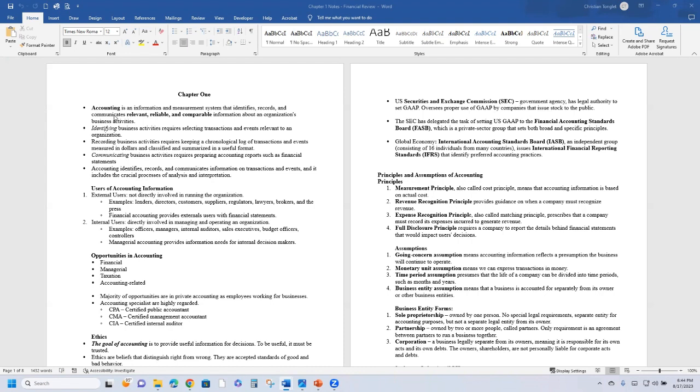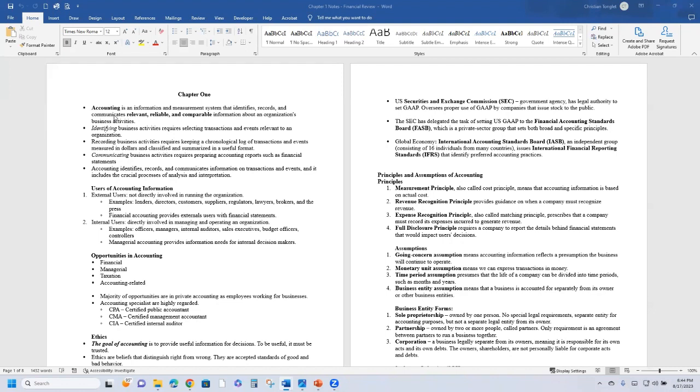Maybe we have a labor department that has to go out and install. So we have all these little transactions, and we have to know how to record them. How does it make sense? How do we log all of these events and transactions happening throughout each process in the organization? How do we communicate those activities to internal and external users? How do we produce that financial statement? That's everything that pertains to accounting and how we get that done. So it identifies, records, and communicates information on transactions and events, and it includes crucial process and analysis interpretation.